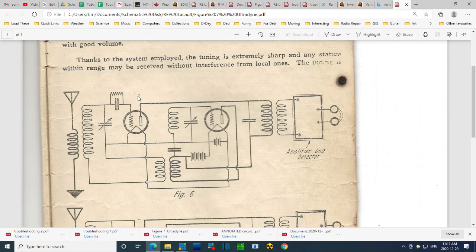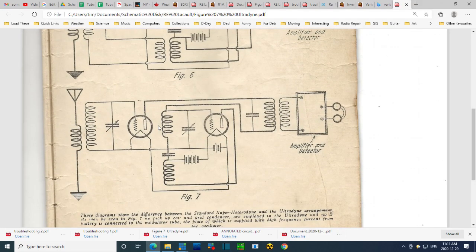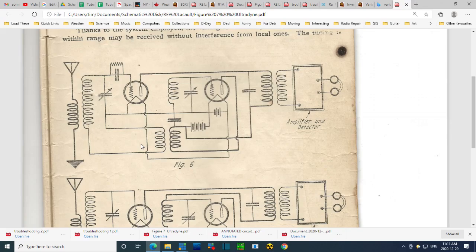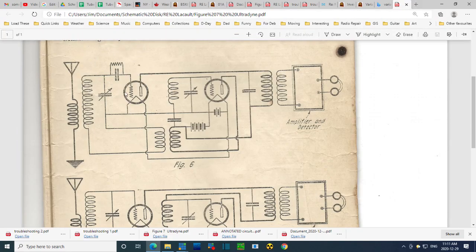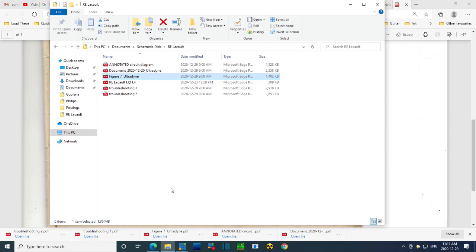So in a lot of the older radio schematics, you'll see that the mixer tube is called the first detector. Maybe it was called the first detector because of this. Gone from here. Yeah, I'm not getting it, oh, let's try more. There's more. I got more to look at. Let's look at more.